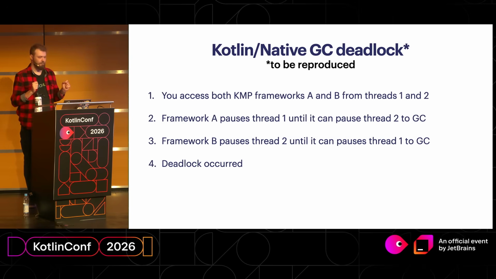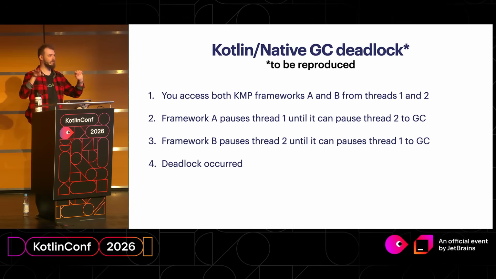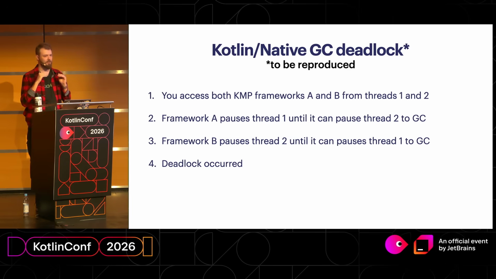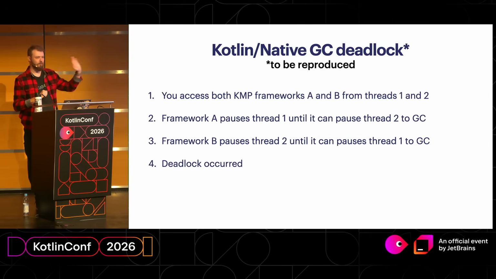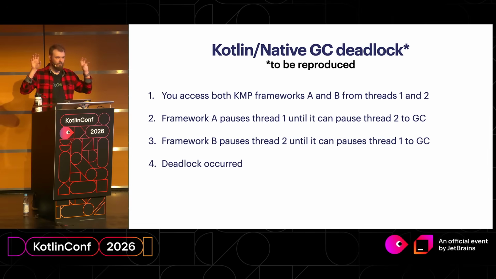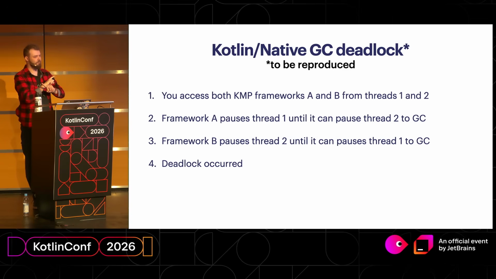This can lead to a deadlock. Imagine you have two threads for simplicity, and we have two frameworks. Sometime in the app, we access both of those frameworks' code from both of those threads. And then at some future time, both of the garbage collectors decide to do this stop the world garbage collection at the same time. And when they do, we call one of the frameworks from one of the threads, the other framework from the other thread. But because it wants to do this stop the world thing, framework A will pause thread 1, framework B will pause thread 2, and we just have a deadlock because they are waiting for the other thread to call them, which will never happen.